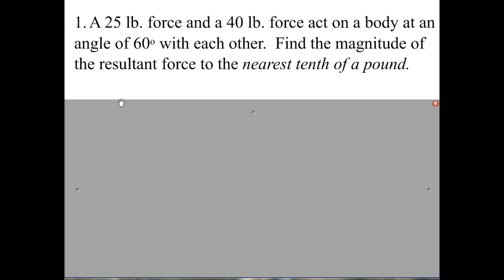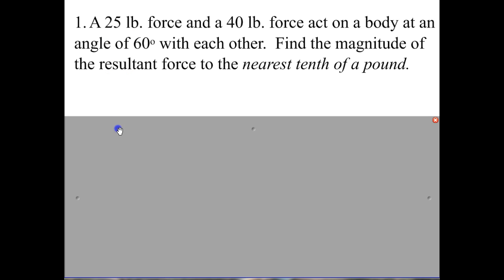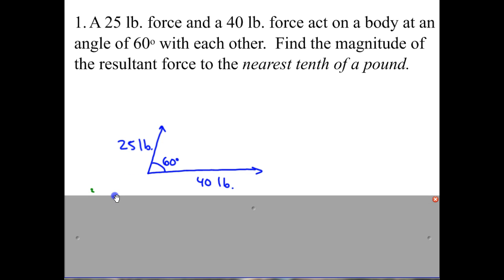So we're going to make a picture. Every time we're going to make a triangle picture. In fact, we're going to make a parallelogram picture that has triangles in it. So, like on your paper, you just sketch a 40-pound force at an angle of 60 degrees with a 25-pound force. Doesn't have to be a perfect 60 degrees, just get it going less than 90, and make the 25-pound force smaller than the 40-pound force.